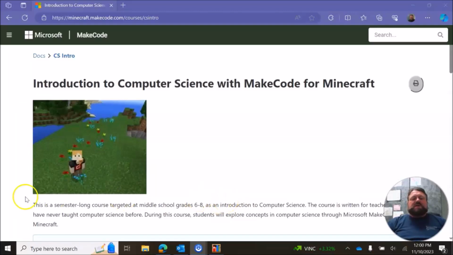I'm with Team Steam. As I mentioned to you earlier, I'm working through this series that you can find on Minecraft Education. The name of the series or the lessons are Computing with Minecraft. There's an accompanying website right here that you can use. I'll put it in the description below.